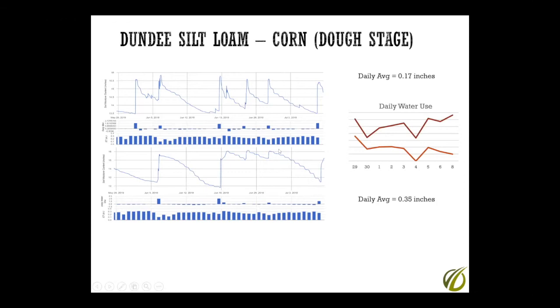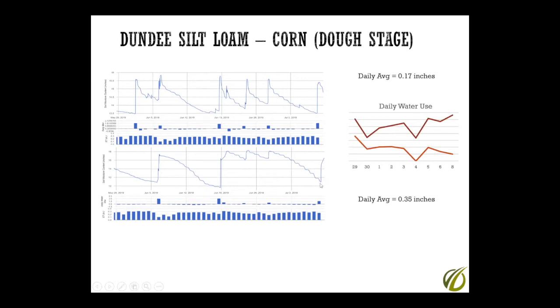And so if I look at daily water use, my average during this time frame as measured by both sensors, again, 12 rows apart, so they're installed correctly. We're not in traffic middles. We have not changed soil types or soil zones, but there's a dramatic difference in the amount of daily water use between these two sides of the field. You can see it in the sensor where we have 0.17 inches here versus 0.35, so almost twice the daily water use on this cover crop side as on the non-cover crop, essentially no-till.